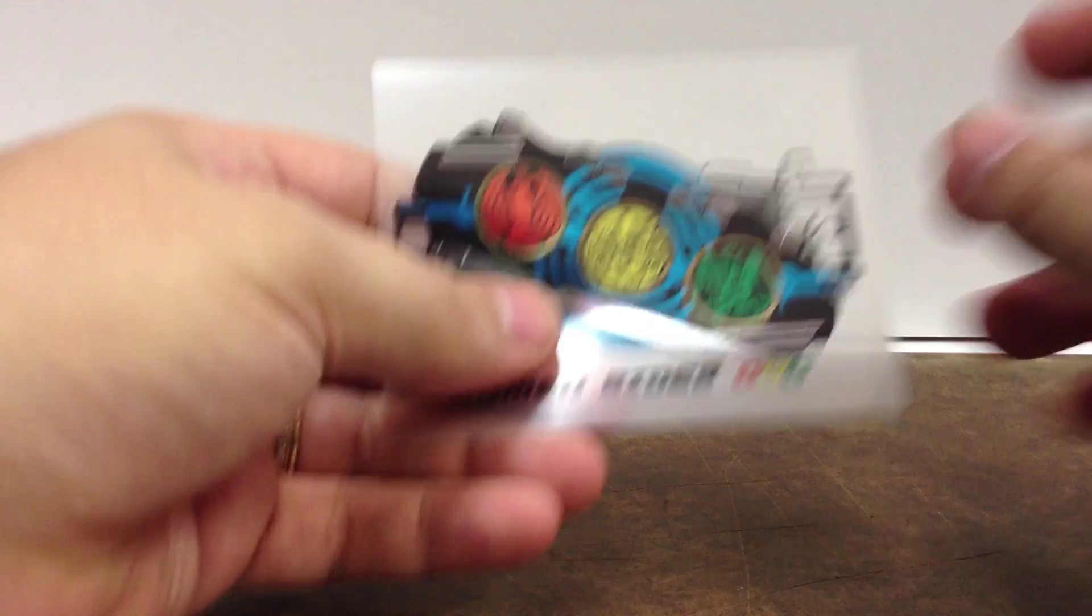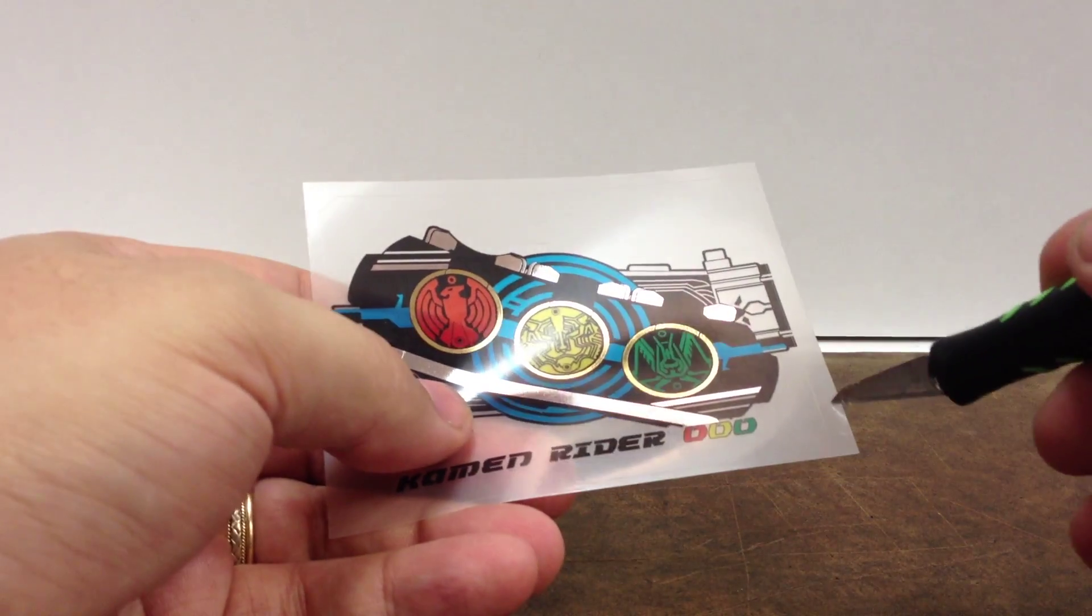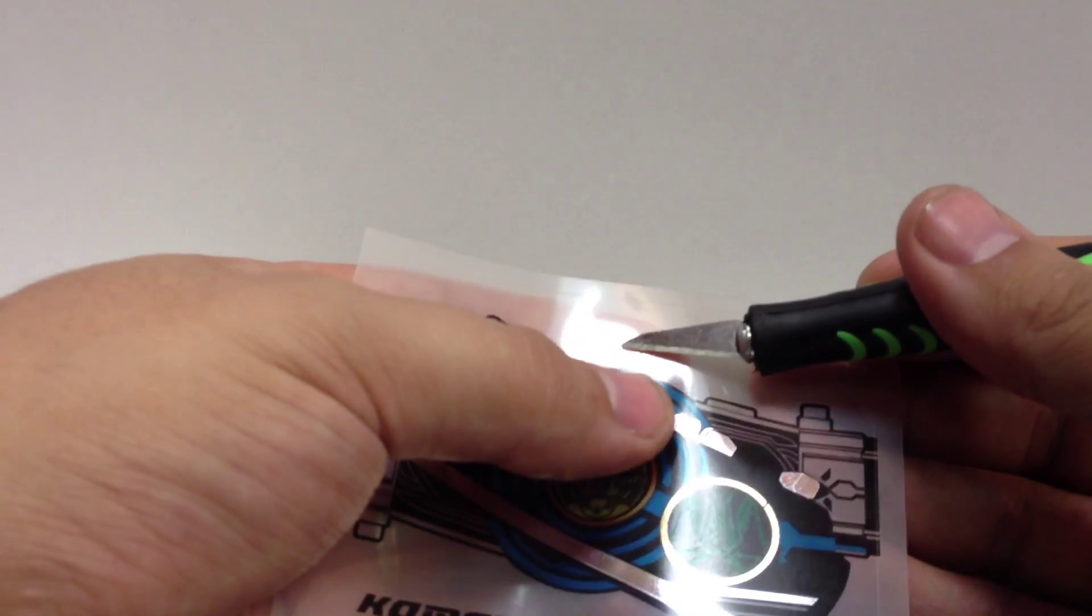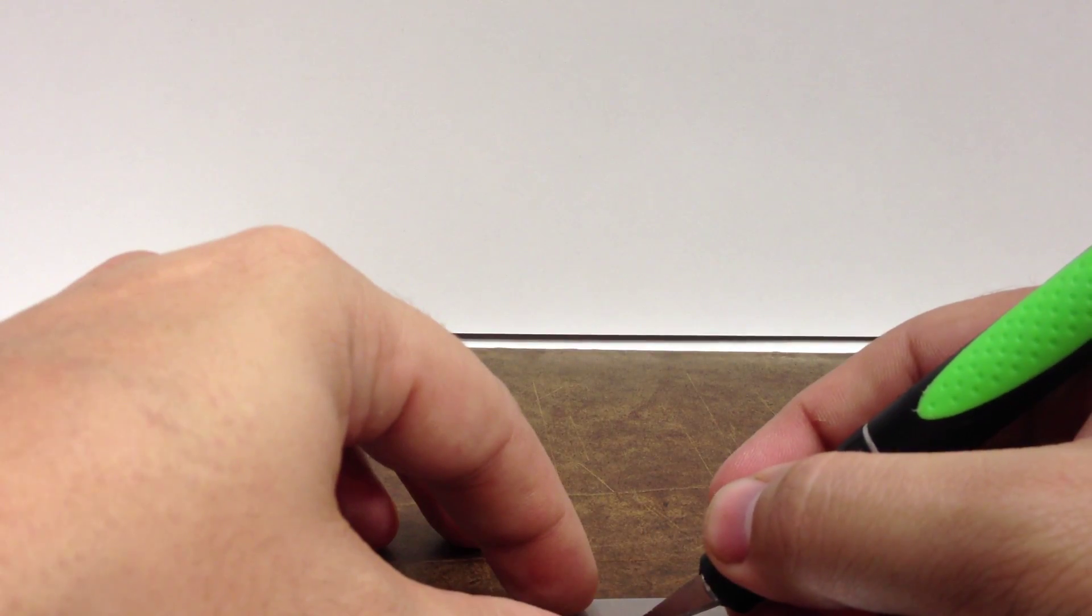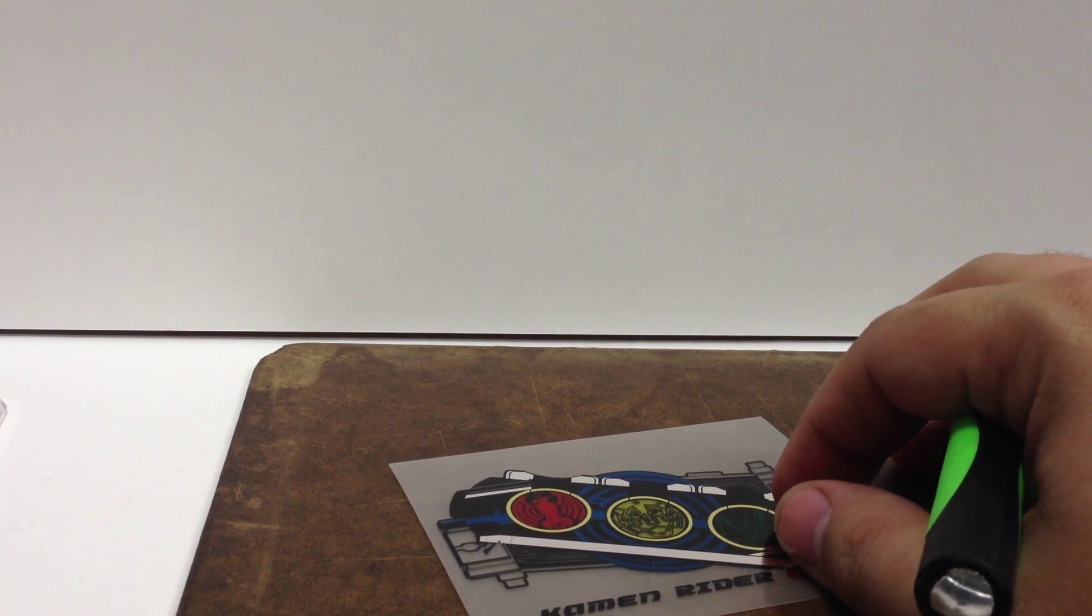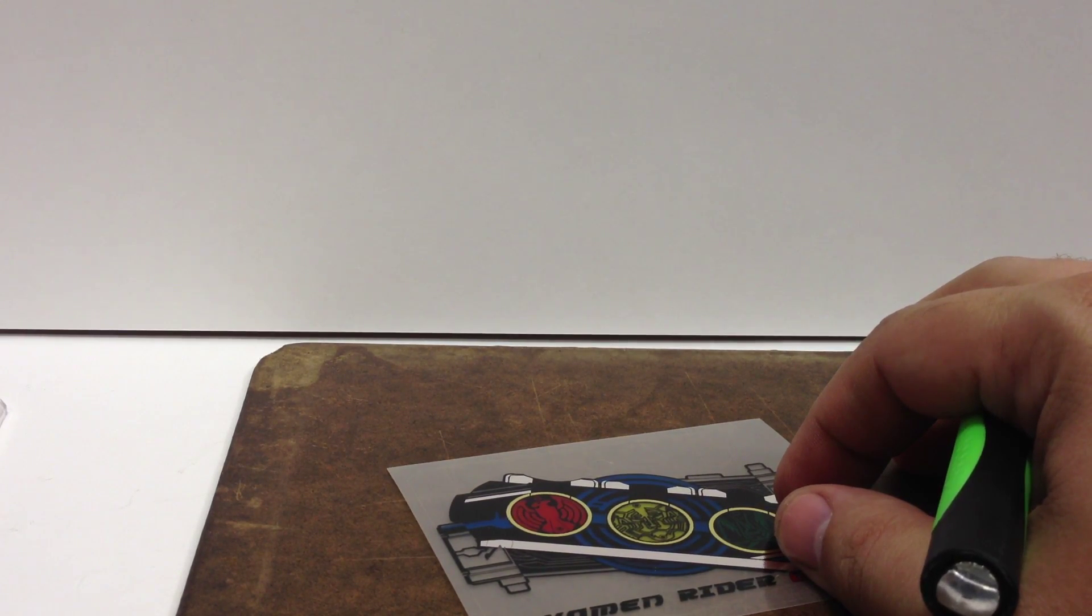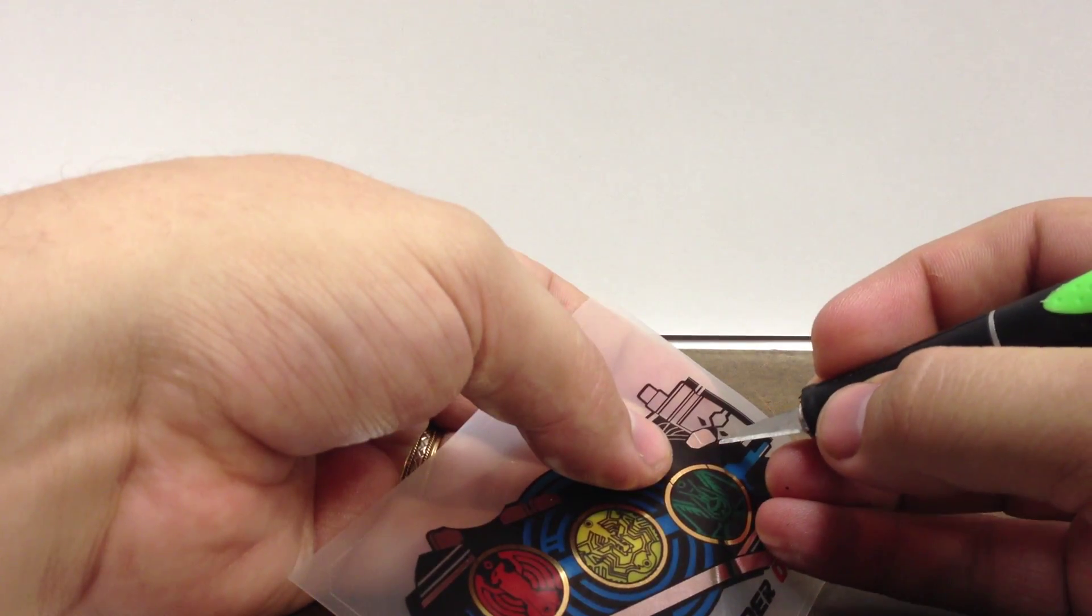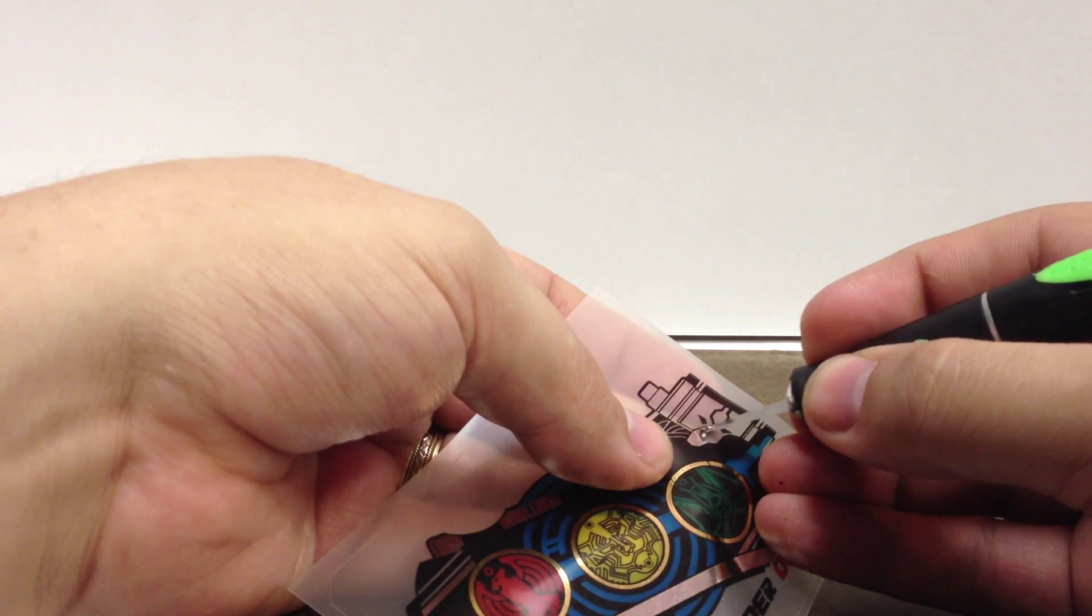First off, what you want to start off doing - I'm not sure instruction-wise if you're supposed to cut all the excess around it, because it is pre-cut on the sheet as well. What I do is I go ahead and pop out the little hole, just use this exacto knife to get in there and pop out just the little holes for where the stand is going to go. It's not that hard to do. Just kind of use the edge of the knife to peel up the corner and then pop out just a little bit of material that forms where the post hole is going to go. You want to make sure that doesn't get stuck to your finger or it'll get stuck under the label. Just find those, pry them up and out.